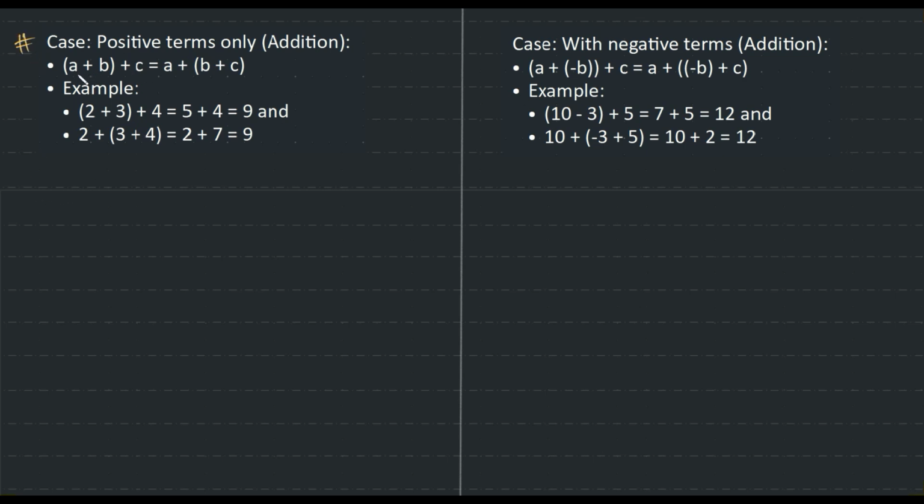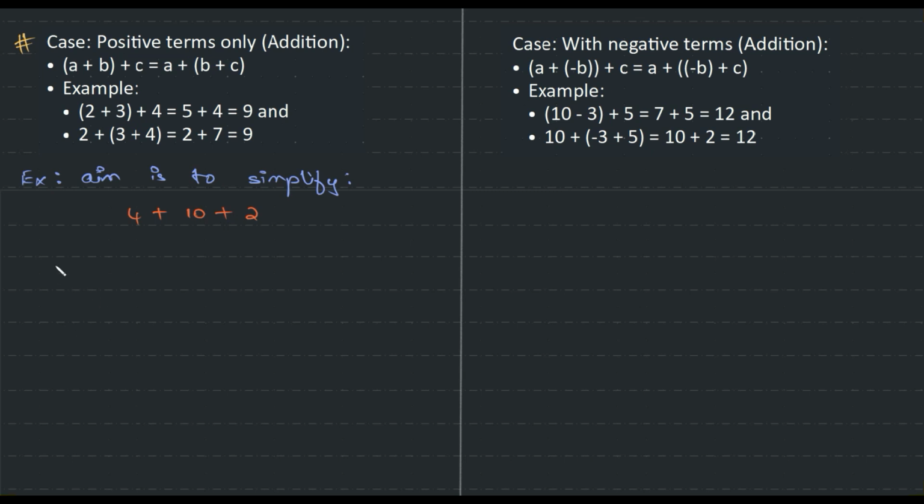You can first add A plus B and then C, or you can add B plus C and then A. That is, you can add 2 plus 3 and then 4, or you can add 3 plus 4 and then 2. So these two examples. So let me take one more example so that I can explain step by step. See, our aim is to simplify 4 plus 10 plus 2.